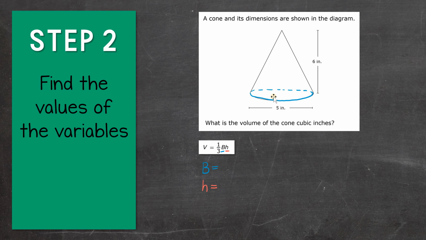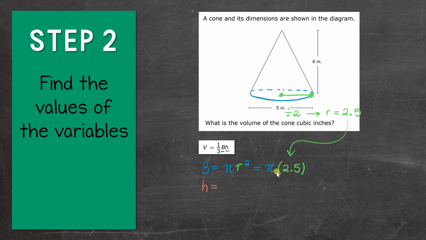Okay, so let's see. It's the same formula as before. We're trying to find the area of a circle. So that's pi r squared. And r, let's see, r is not 5, that's the diameter. R is halfway. And this time we get a decimal, but it's not the end of the world, it's going to be okay. R is 2.5.